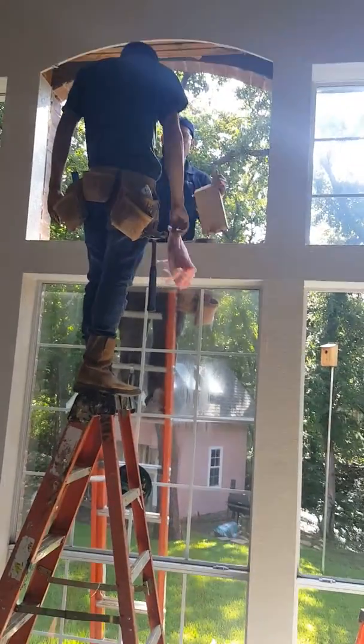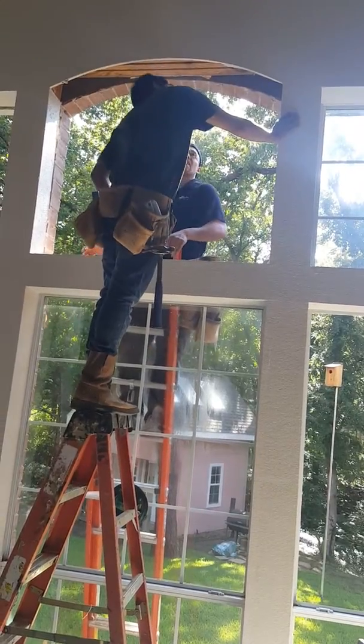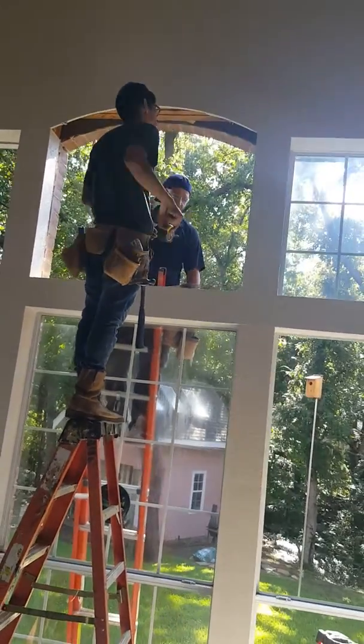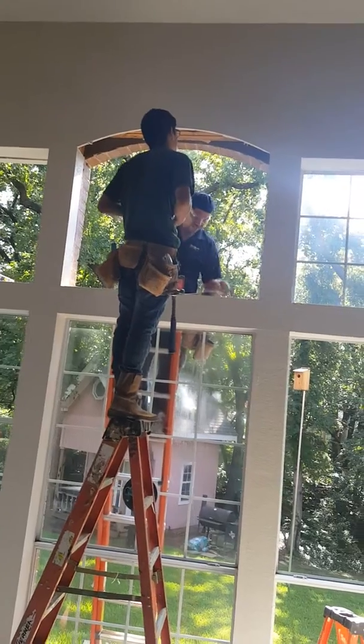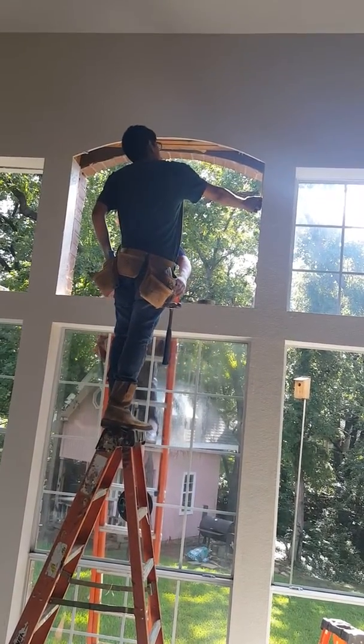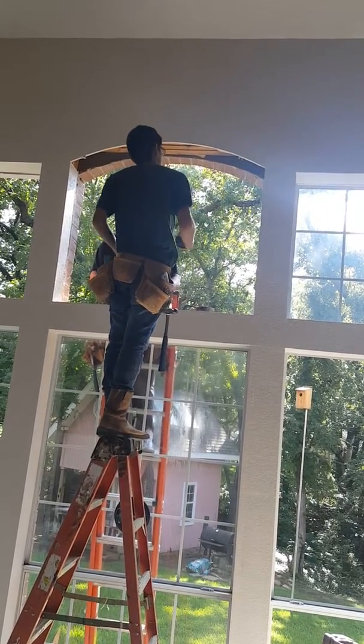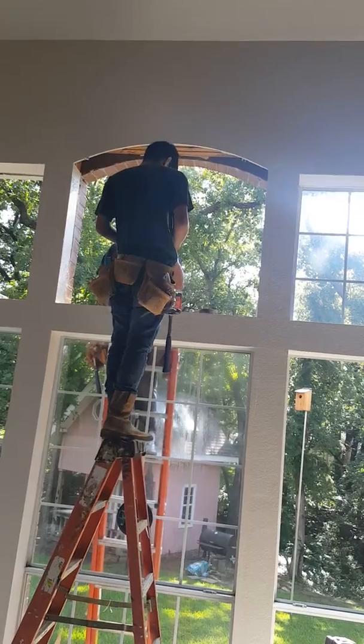So we're replacing windows on the house now, and this window that has an elliptical top, we're going to change to a square top window, but we'll square up the elliptical with a panel on the outside. I think on the inside it'll be square.